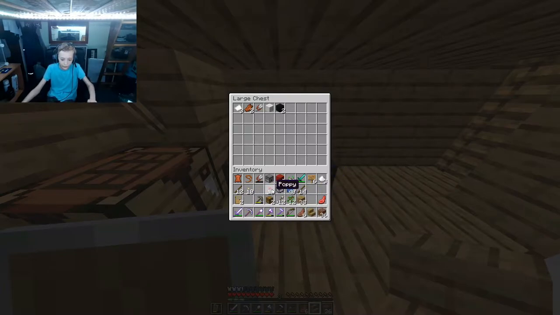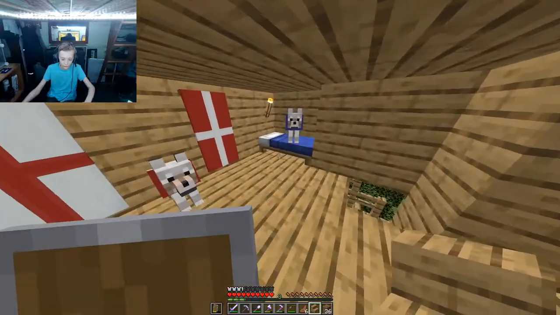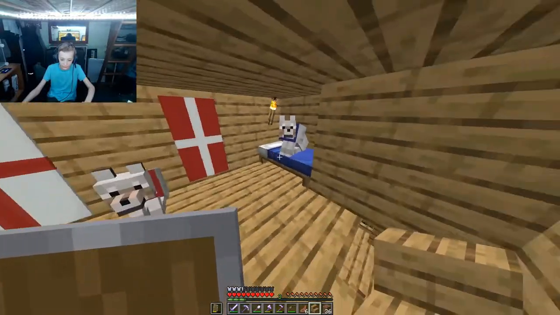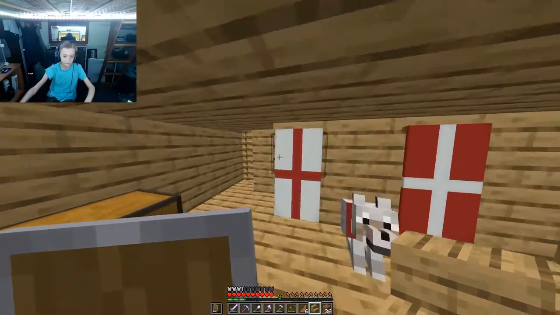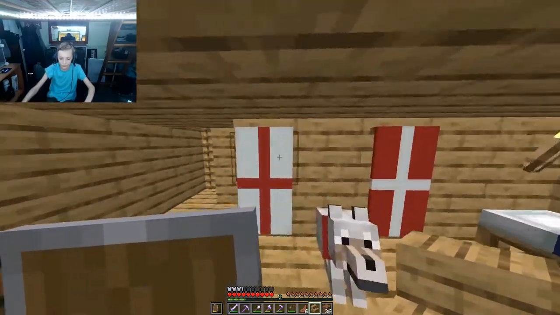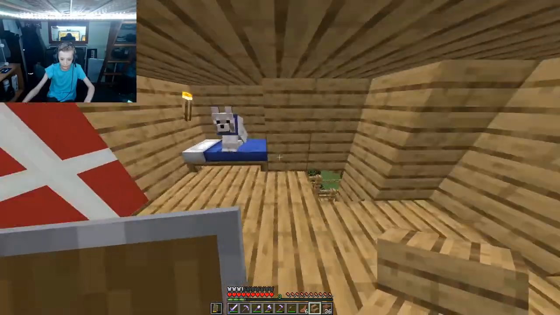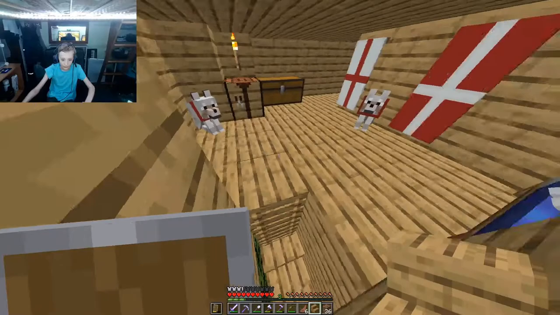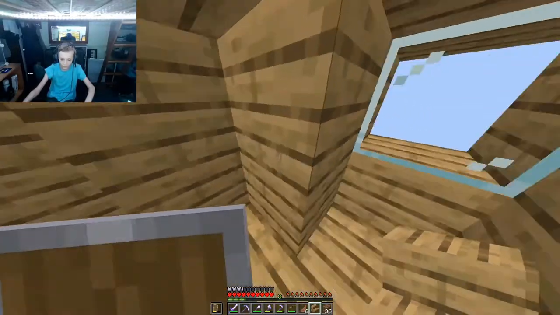Let's put some wool in there, even those poppies as well, in the chest. And also I got a nice little crafting table in here, a bed from the other place. Two flags, one England, the other one Denmark, and a dog sitting in the middle of it. Oh yeah, also a small little window so I can look out.